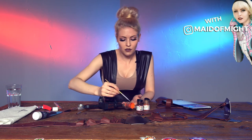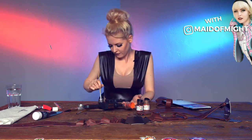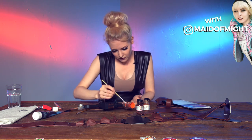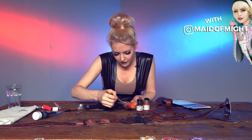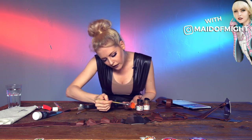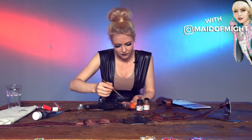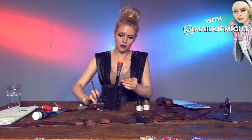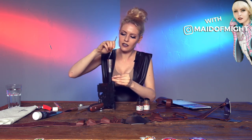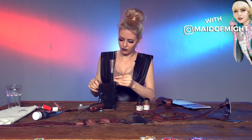Okay, this is looking pretty silvery. Pretty silvery. The stuff smells terrible. I've said it before and I'll say it every freaking time. It smells like butt. It's gross, but it makes everything look very metallic-y. And now we're gonna just quickly do the inside as well, because you'll see the orange through the little holes, guys, if we don't.